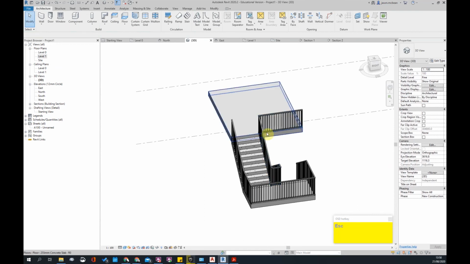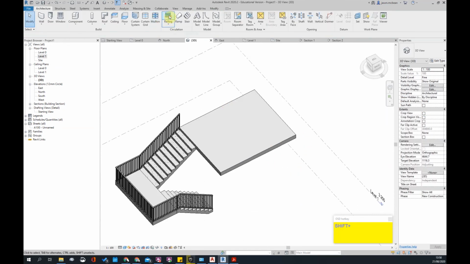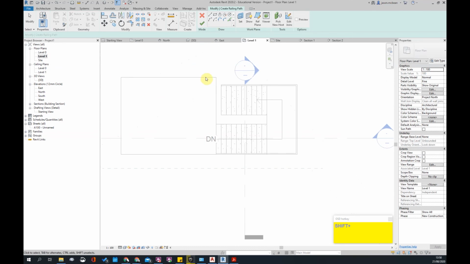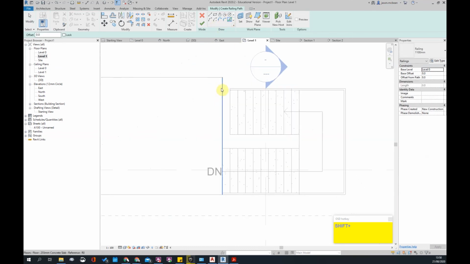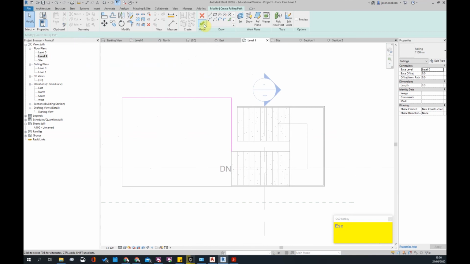Okay, railings. Let me just show you more about railings. If you want a box standard railing, you're just going to go to the railing tool and you can just sketch. If you go to level 1, you can then sketch where the railing needs to go. And you can trim this line, trim single. Okay, and then you can give the railing an offset.